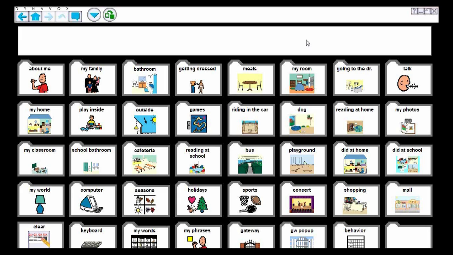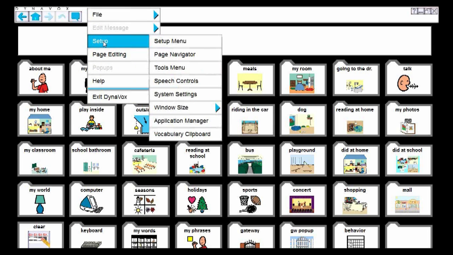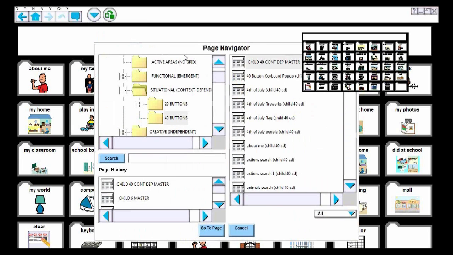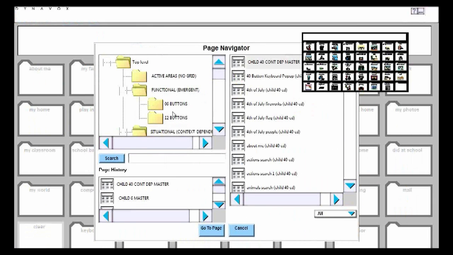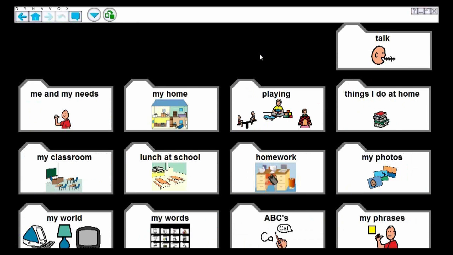Now, we're going to do a little bit of programming, so I'm going to go back to the 12-button page set in Page Navigator, and in that page set, so just go to Page. I just want to make that look a little bit simpler on the screen so it's easy to follow. What we're going to do first is actually look at modifying a button that's on the page.